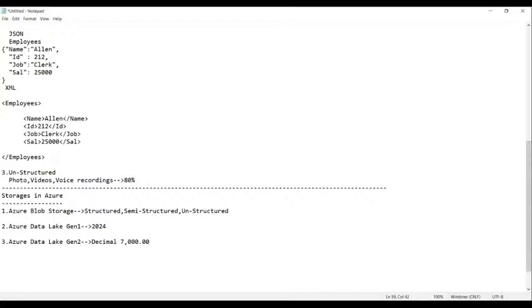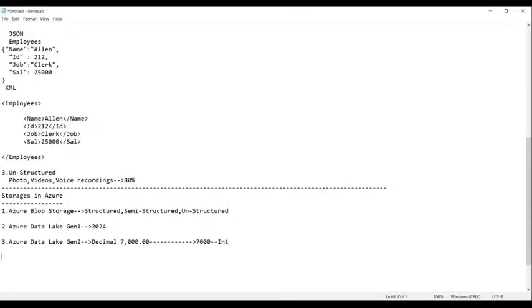That is, in the source file, it is like this. But in the target, I have to change the data, because only integers are accepted and decimals are not. This kind of data is called decimal data, and this kind is integer data. Am I right? So whenever this kind of change is needed for the target, such data is mostly recorded into the Azure Data Lake Gen 2.